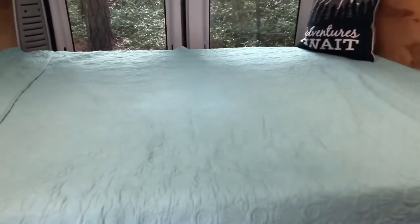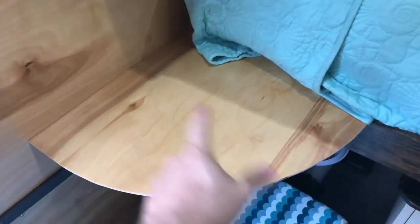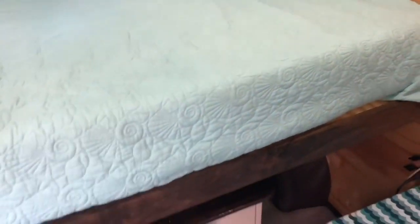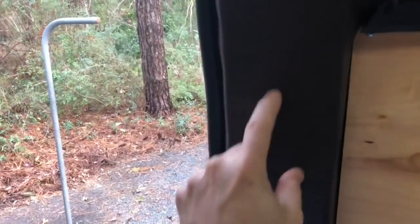The bed is a queen size with nice memory foam like Tempur-Pedic. There are also pull-out tables underneath — so if you want a little nightstand for your book, drink, or coffee, it slides right out. I have one on each side. I added some detail with fake leather padding along the white areas — nothing's straight or lines up in these vans — so you can rest up against it comfortably.